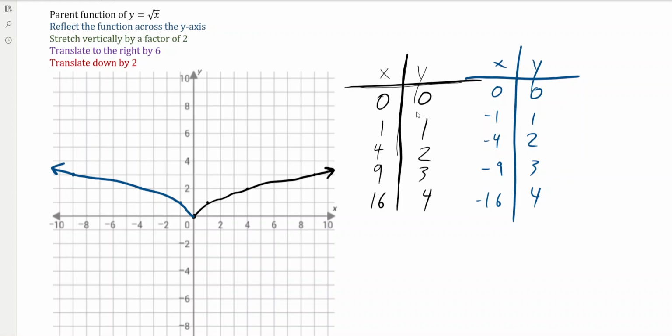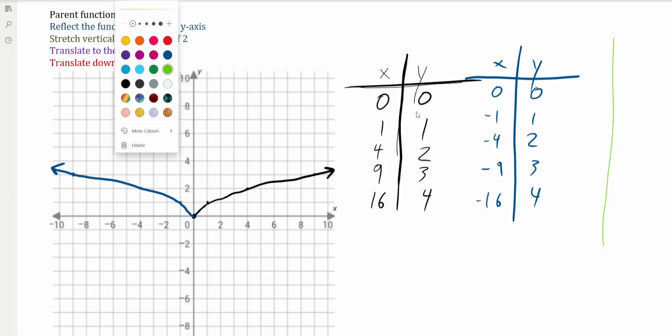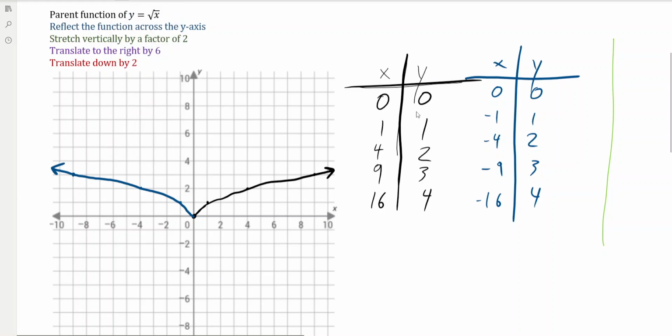All right, so we just do this one at a time, very carefully. Let's take a look at the next one. We're going to do this one in green: stretching vertically by a factor of 2. Again, you can look at the data table and what I'm doing there, or you can look at the graph. It doesn't really matter how you do this. You can even use mapping notation to do it all at once, and I'll show you one point as an example for that later on. But right now, we'll just look at doing it this way.